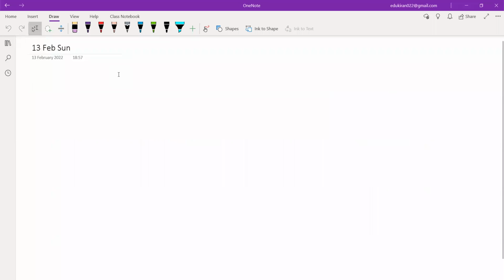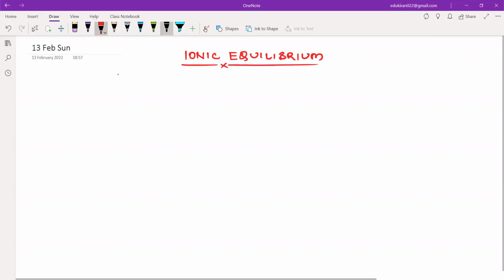Okay, so as I said yesterday, we will be doing ionic equilibrium in today's class. Ionic equilibrium. Okay. So in ionic equilibrium, first of all, we have to study about ions, है ना? And ions are charged species. So we'll have to look at what comes before ions. That means what are the molecules that we are going to use, what molecules produce ions. We have to first of all learn that. And after that, we will be learning about different types of ions, right? Different types of ions.